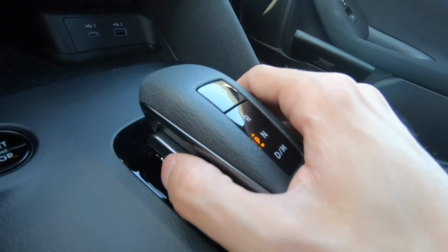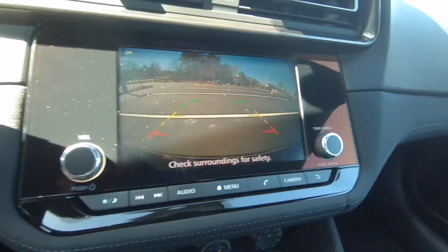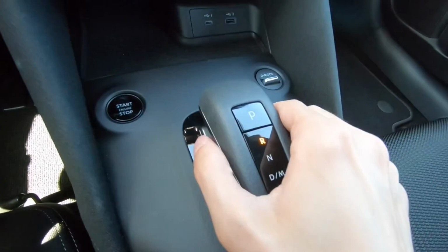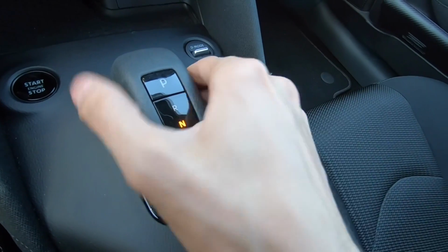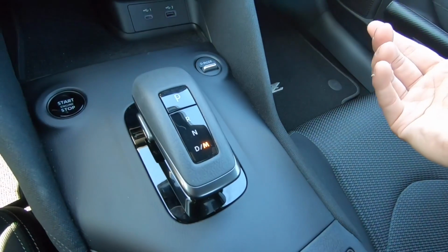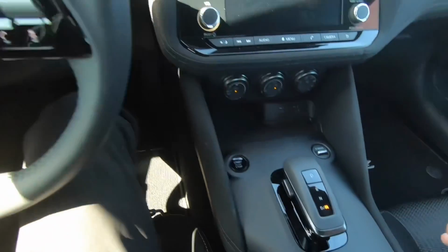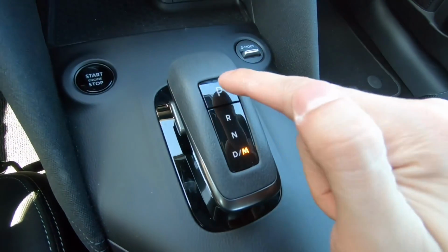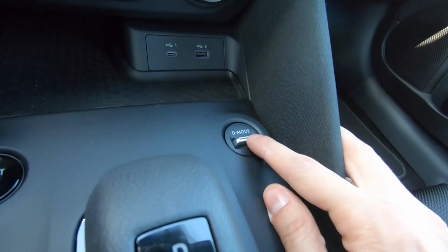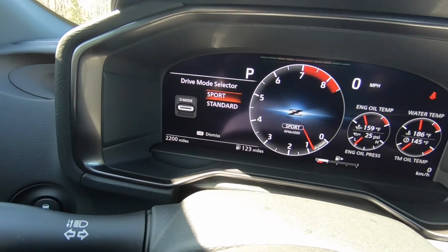So for the shifter, there's a button on the side that you have to hold. You push all the way up for reverse, and there's your backup camera. So you do have some lines if you're parking in a parking space. You can also pull back a little bit for neutral, pull back all the way for drive, and then pull back all the way again for manual mode. In manual mode, you'll be able to shift through the gears by only using the paddles. And if you want to put it back in park, you could just push the P and you'll be back in park. You do have 2 different drive modes in this vehicle. So we have Sport and we have Standard, as you can see there.